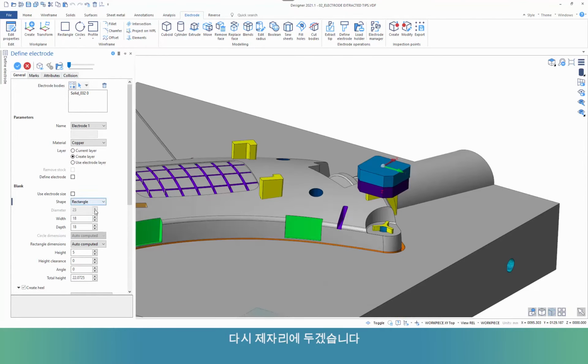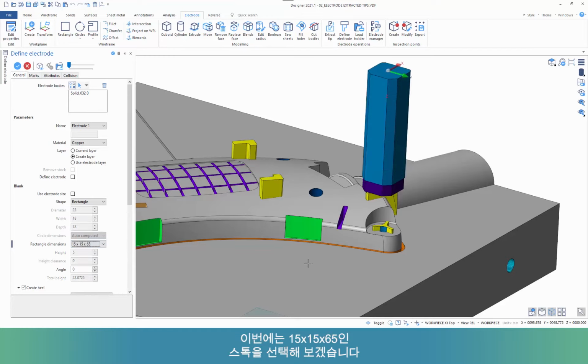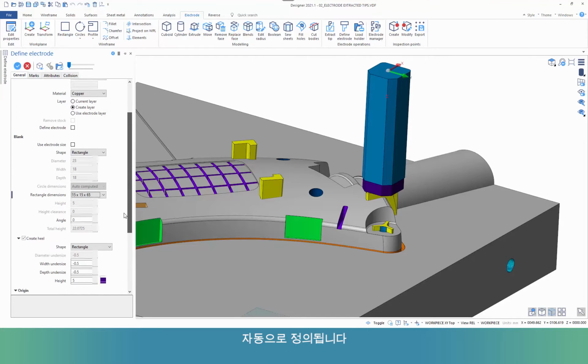Let's just put that back in place. So you can change the stock size dynamically. Now at the moment I've got a rectangular dimension, but it's been computed automatically from the size of the actual geometry that I selected for the blade. So it's automatically chosen these sizes, but I can adjust them manually. But if I want to choose from stock material I have in stock, I can again customize this within the settings, and I can come and say, well, let's choose that 15 mil stock, which will then automatically define it.